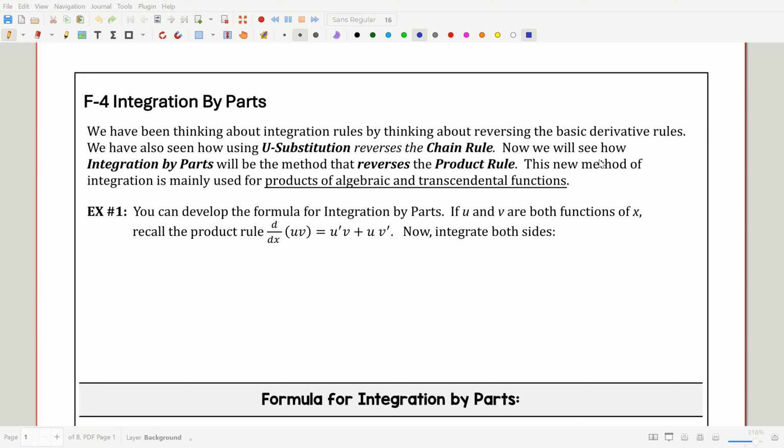So we're moving through our different integration techniques here. We have one more after this, but F5 kind of stands on its own, and we won't even be talking about that until next week. But we've looked at a couple different things there. We started out with U substitution because that's what you should always check for first. A lot of times you can get yourself in the weeds trying to do this, that, the other thing, when it turns out you could have just done a U sub to get your answer. So that's part one of it.